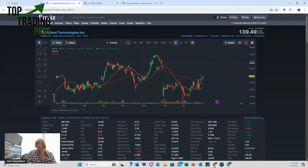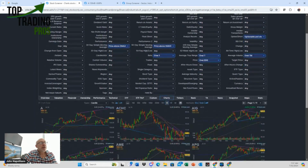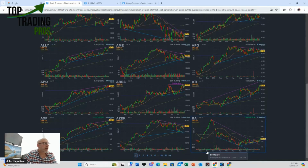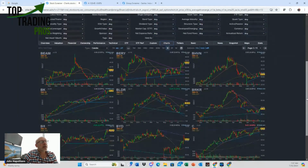The next thing I'm going to look at here, I'm going to go back. Again, you could just keep going through this. You got to do a little bit of homework, but basically I'm only about 9 minutes into this illustration, and you can see now I have some pretty viable choices. You could keep on going. You can sort this by sector and so on and so forth. And what you can do now is look through this list and try to find good opportunity.